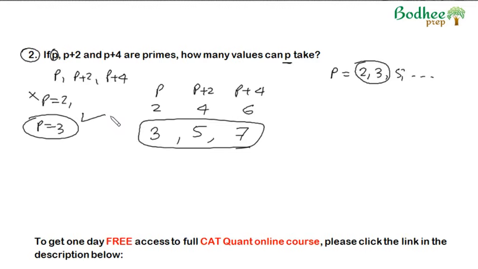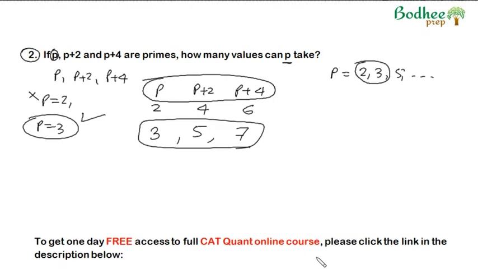The first approach is that we can say that these are three consecutive terms of an arithmetic progression. So we can apply the logic of that. If I take three consecutive terms of an arithmetic progression when the difference is 2, then one of the numbers has to be a multiple of 3. That is one of the concepts which we'll discuss later on when we discuss sequences.